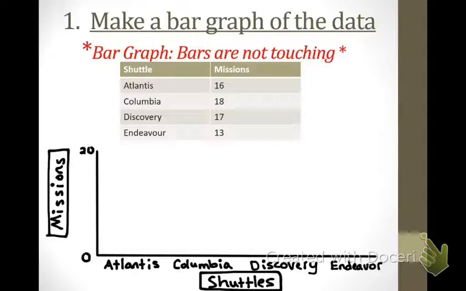All right, so as we're looking at this, I've got to go from 0 to 20, and I've got to figure out what increment I want to go by, okay? Because number 3 says count by the same increments all the way up. To me, it seems like a pretty good idea to count by 4s, okay? So I'm going to go ahead and divide it up to count by 4s so that I've got nice, even increments there. And then I'm going to go ahead and put those numbers in.